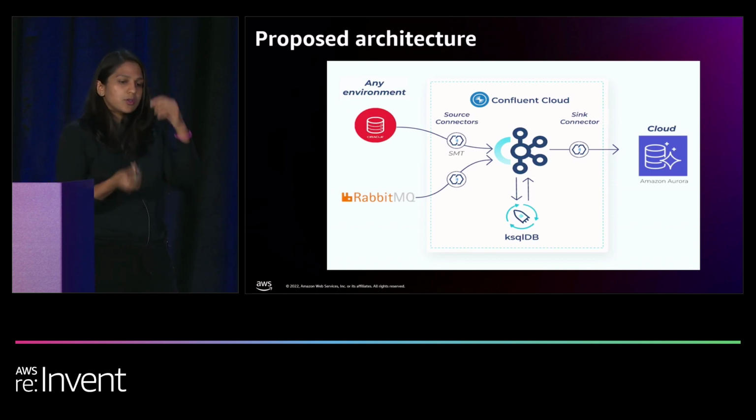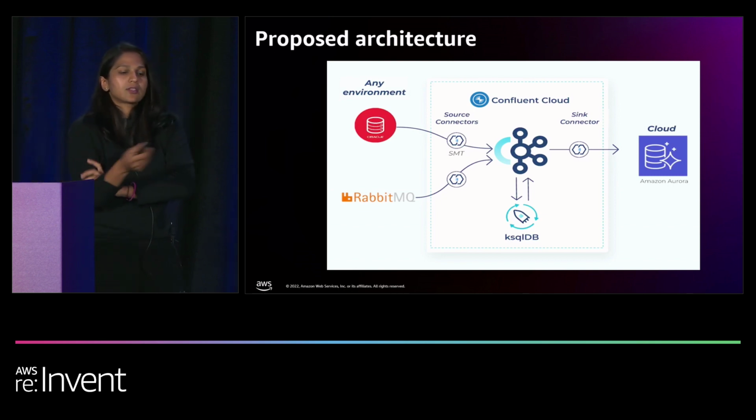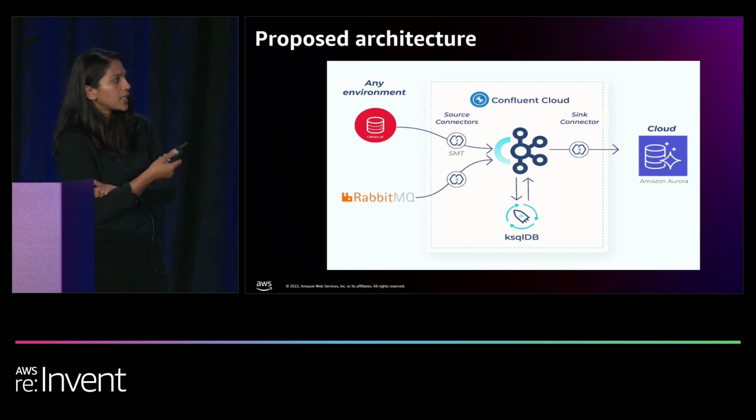The results are going to help the downstream systems to predict a fraud. That's the whole goal. So after we merge these data sources, we are going to do fraud detection using KSQLDB. And then eventually, we will use a fully managed Postgres sink connector to push the data to Aurora. The data from RabbitMQ will be sourced using a fully managed RabbitMQ source connector.